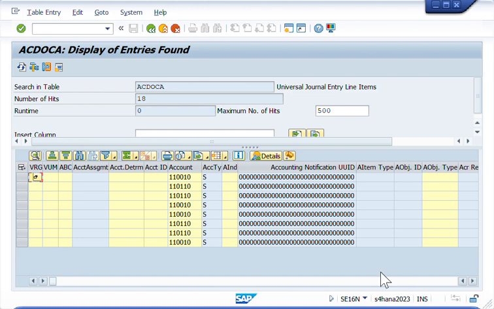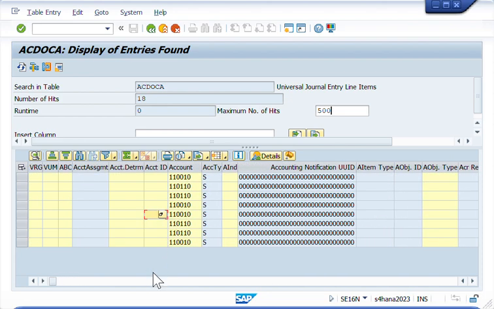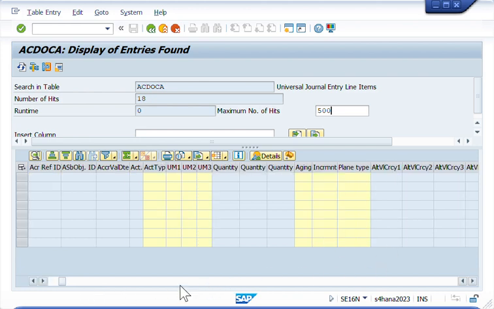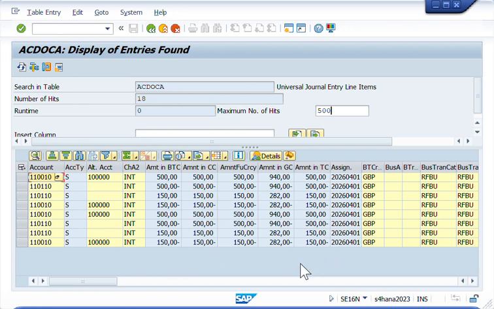So only records on April 1 will be shown. Okay. If you want to remove the blank columns, just click this icon. So all the blank columns will be hidden.